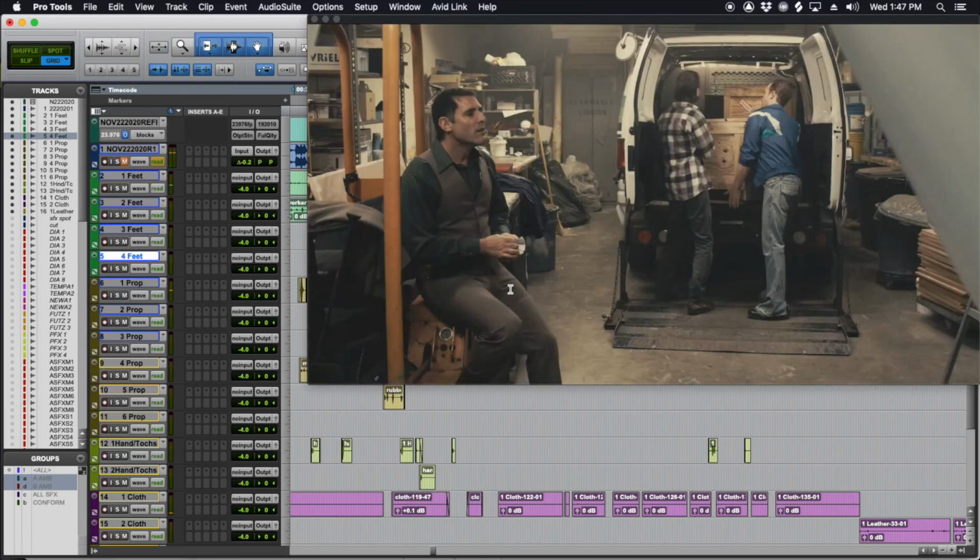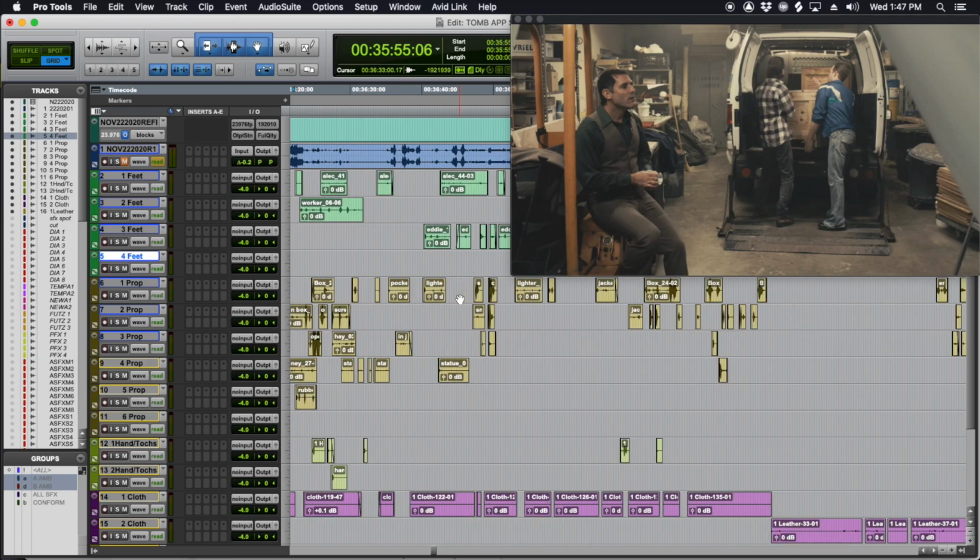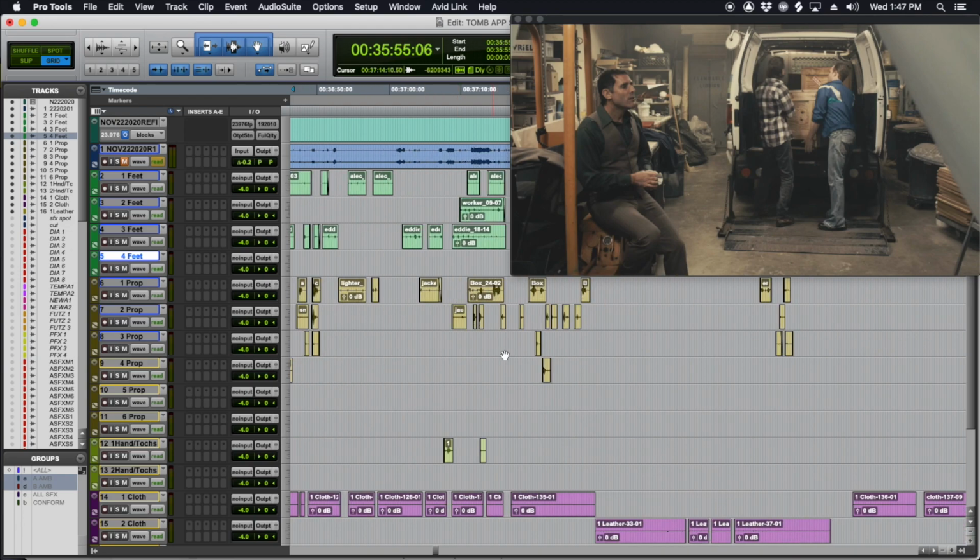So it sounds a little cartoony with everything being blasted at unity, really loud, over the top. But when it's mixed, all that stuff will be made subtle when it needs to be subtle, loud when it needs to be loud, and even muted sometimes when it's not necessary or it's covered in the dialogue and you just want to save it for the M&E.